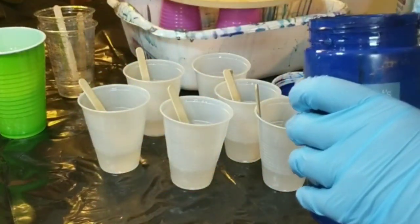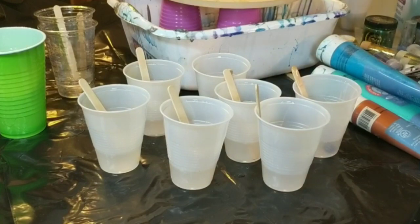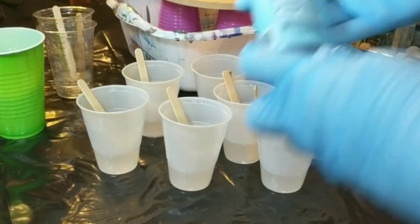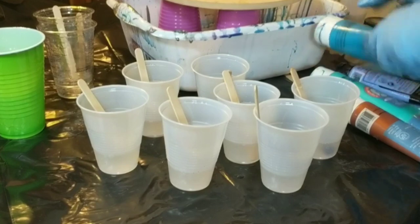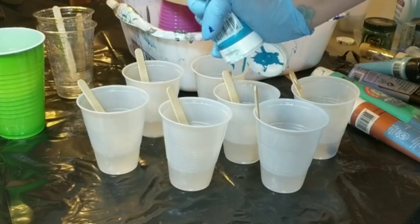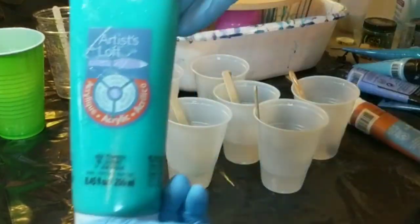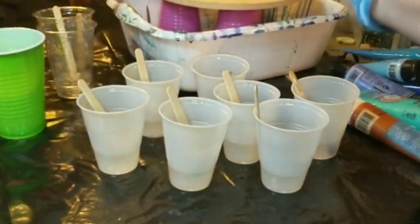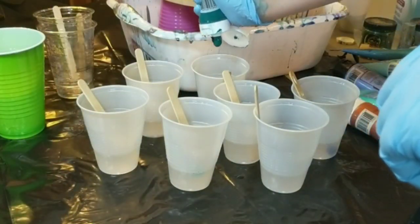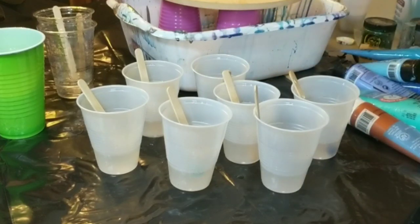So up first is my deep blue. I just take a tiny drop of that blue and put it in that cup, and then I am going to take my other colors and do the same. You want to use less than 10% — I think art resin specifically says 6% of colorant to resin ratio. Here you can just see that I am squeezing a little drop of each color into these cups, and then I will be adding glitter and some metal flake.